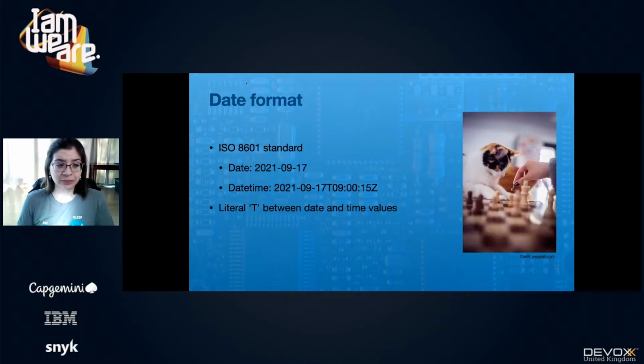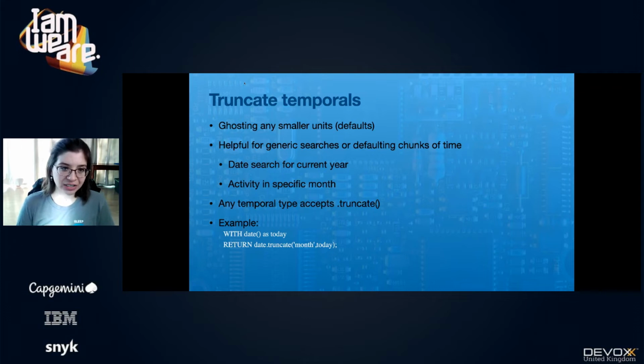Okay, date format, again, nothing unusual here. It's the ISO 8601 standard, which means that your date format is going to be there right below. So 2021, year, month, day, separated by dashes, and then date, time, year, dash, month, dash, day, and then notice that literal T. And then you have your hour, minute, second, and possibly any milliseconds if you want, and your time zone at the end. So that literal T between your date and your time values is what can be tricky to add and subtract for viewing or database side stuff. I also want to quickly mention truncating temporals.